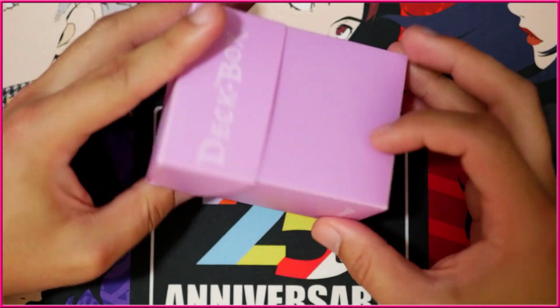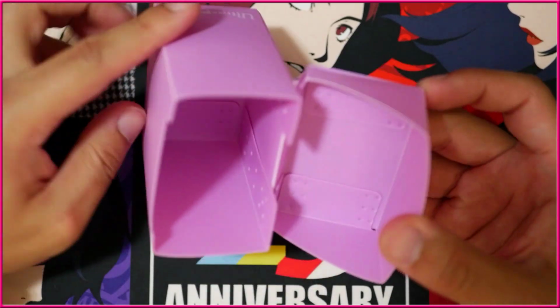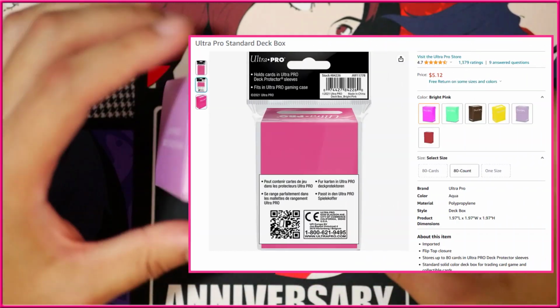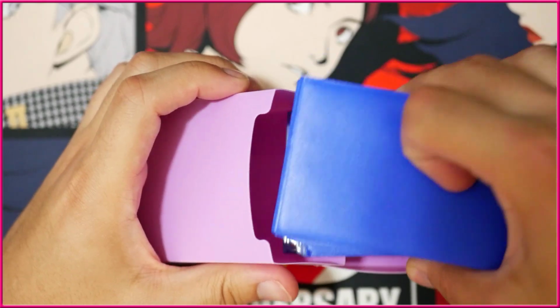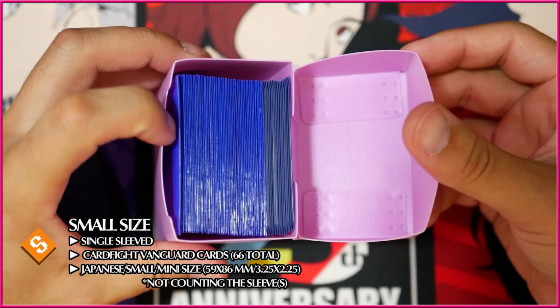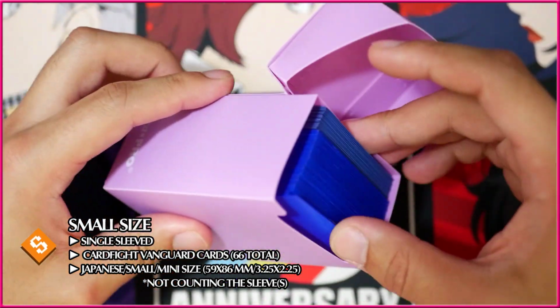These are okay. They're a little bit flimsy. The hinge here sometimes can wear out over time, so I'm not a huge fan of these per se, but they are extremely cheap and easy to get. So this is what it's going to look like with our small here. Pretty snug fit for the most part, but you got a little bit of wiggle room, so it's very easy for you to stick your fingers in and take it out.